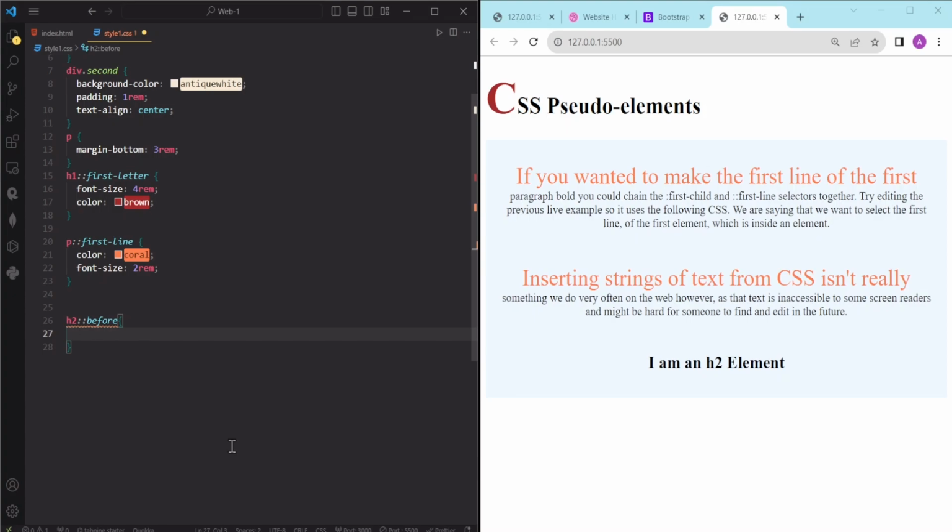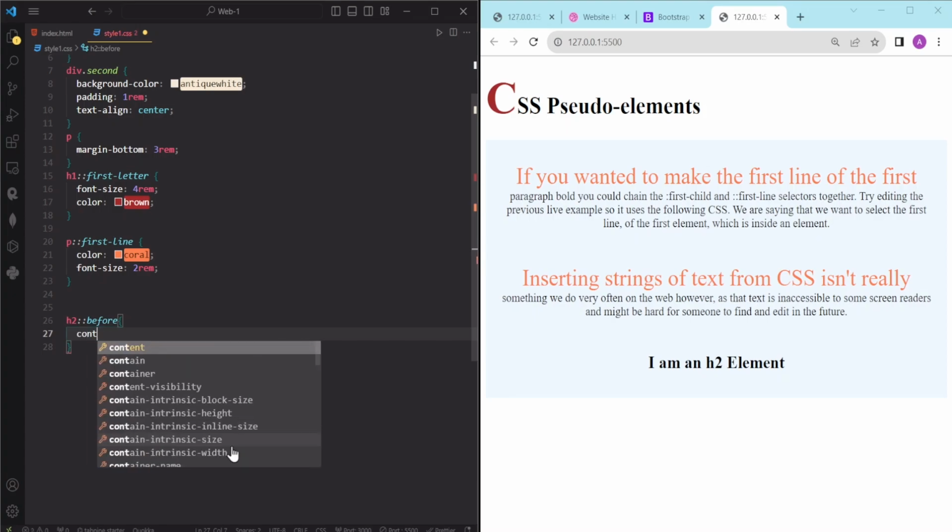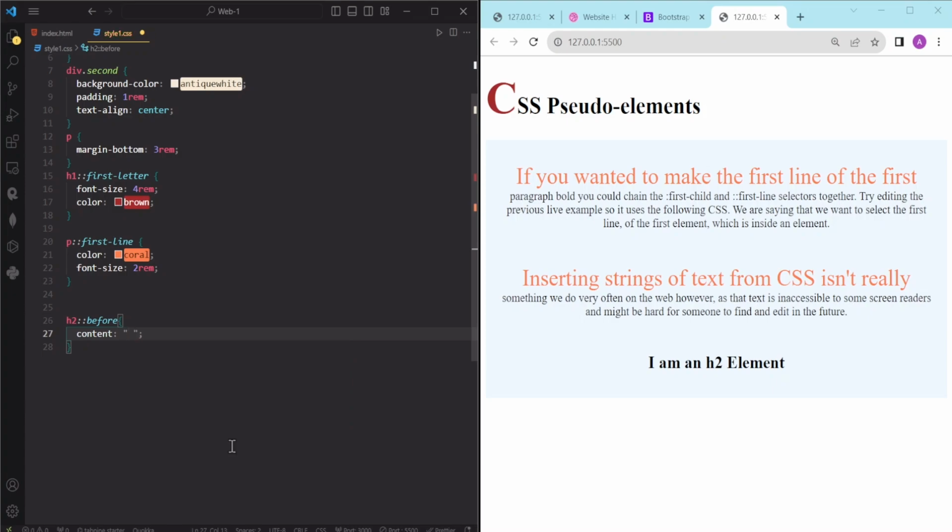And here the first thing that we need to use is the content property, and we can set this to empty, or we can add any content that we want to add before this text. Like if we want to add any emoji, we can simply use emojis and we can add that emoji in this content. And after saving this file, you can see this emoji is now added before this heading.